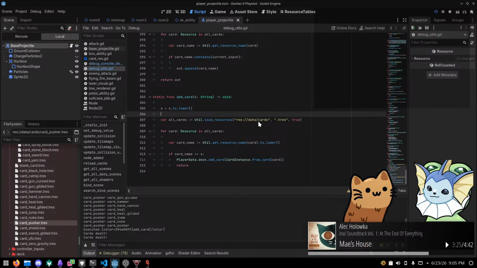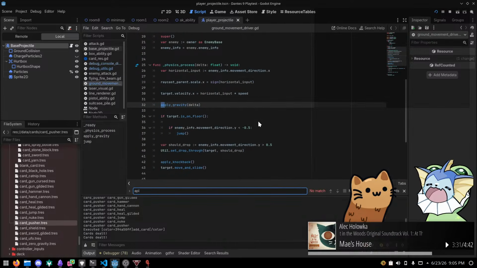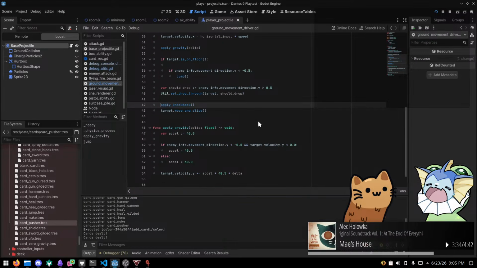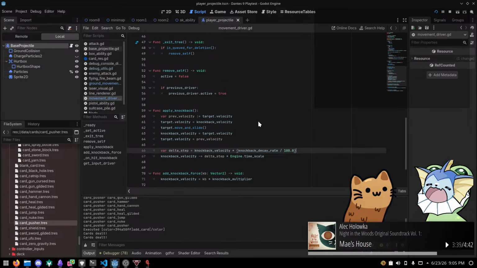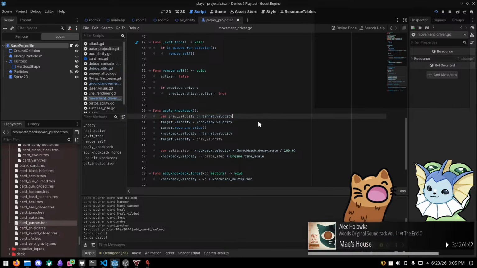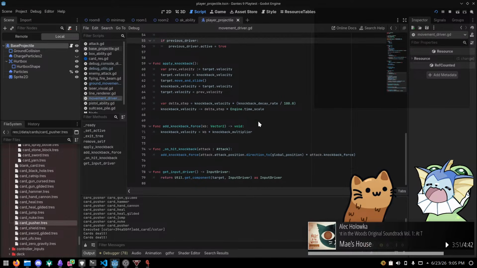Apply knockback, really? I wonder what I could do to speed that up actually. I'm a little confused why it's calling that though. Where is it calling from? It'll tell you, I think, if you hover over it. It just says movement driver to apply knockback, then the path to the movement driver script. Well, there's a ton of them, so I'm assuming it's the movement driver for the ghouls.